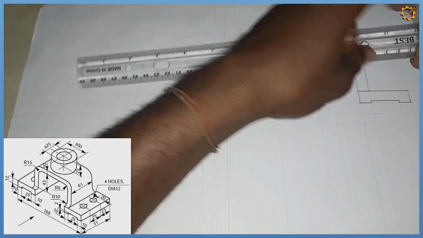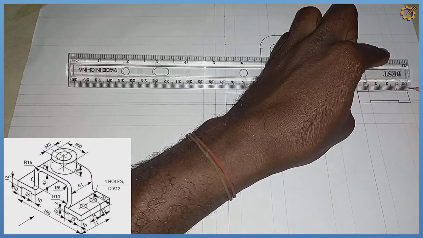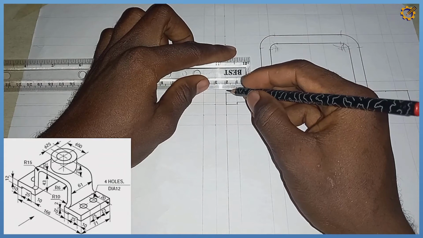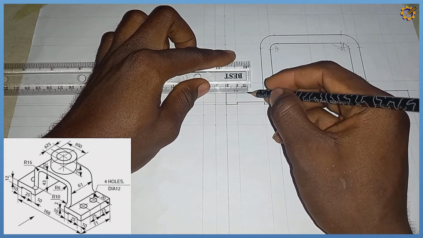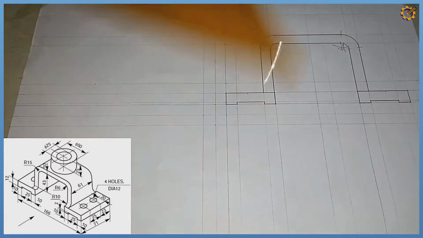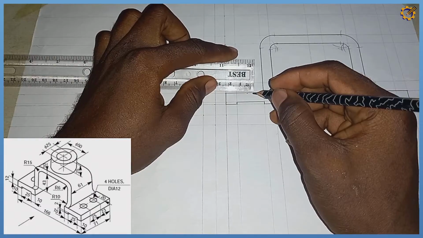We are told that from the edge right here, so mark of 20 inwards. Okay, then from the edge right here, mark of 20 inwards. Okay, so I'm going to project those marks. Okay, before projecting it here, on that mark of 20, our hole is diameter 12.